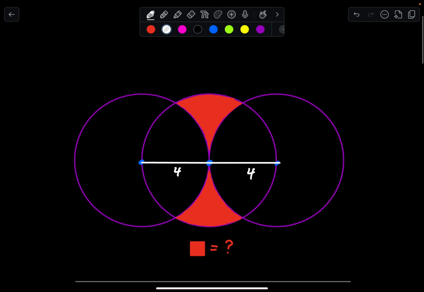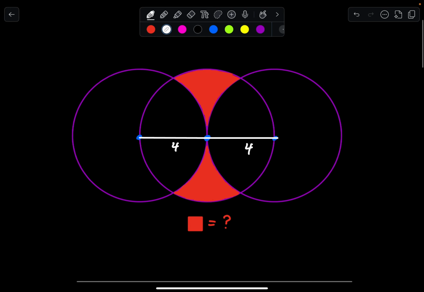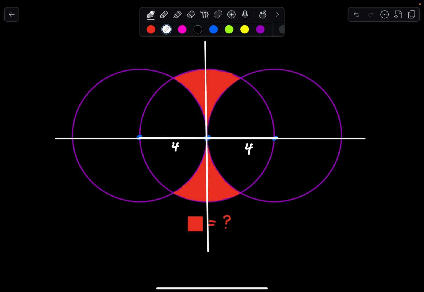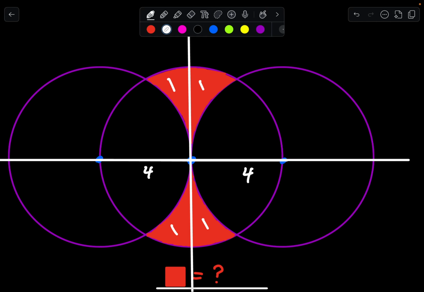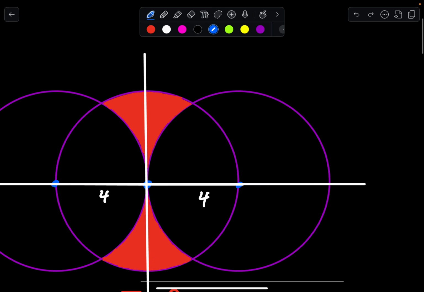So there are many ways of solving this, but I'm going to use my favorite. I like to divide this up so we can approach one part of this problem and then simply multiply at the end to get the full solution. So if I divide it up like this, you'll notice we have 4 equal regions. These are all of equal area value. So if we find any one of them, we can multiply by 4 and we have our answer at the end. For this part of the video, we're going to be focusing on only one region, and we're going to call this region R. As I said, you can multiply by 4 at the end and we get our total answer.